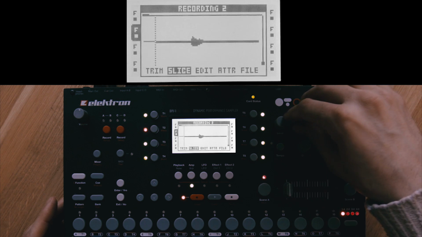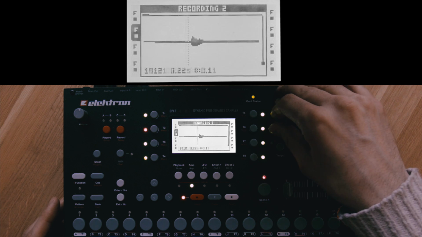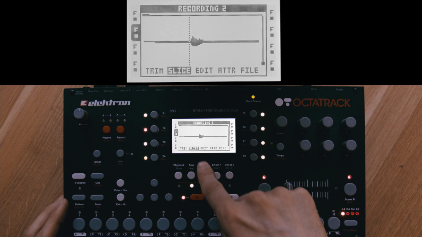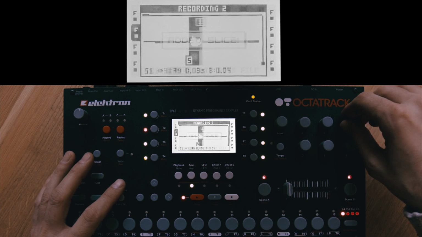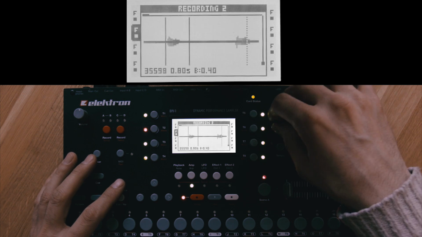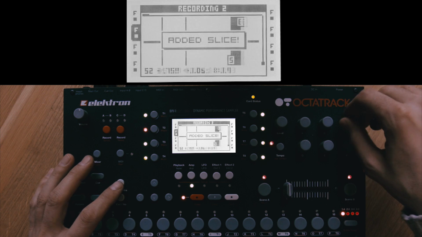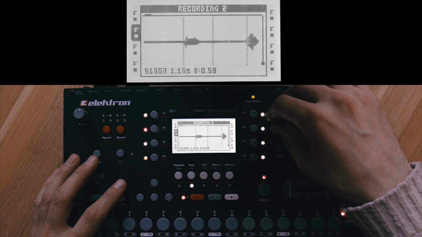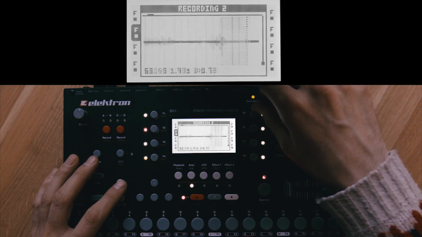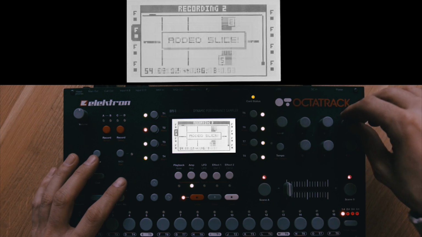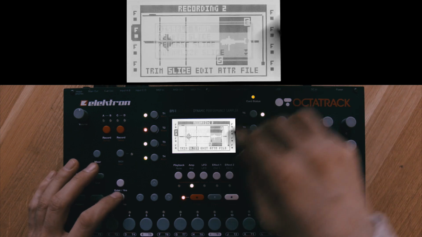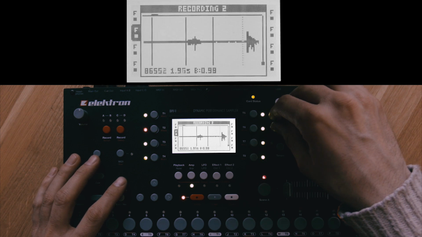Let's zoom in, go in there, go into slice, yeah, add a slice. I'll make a little kit, like a voice kit.